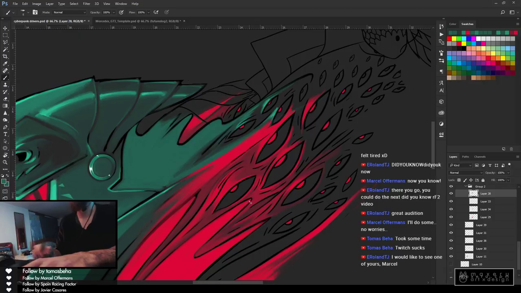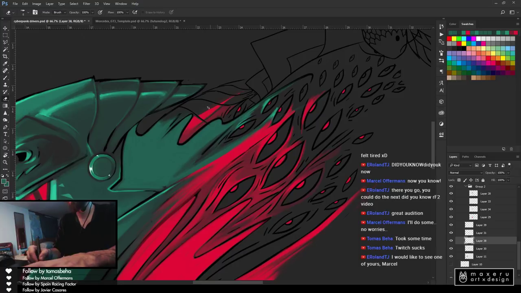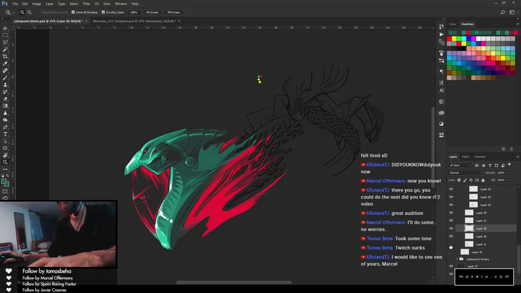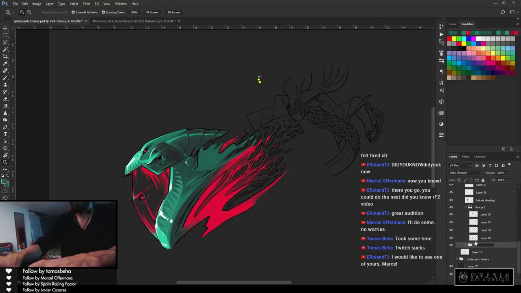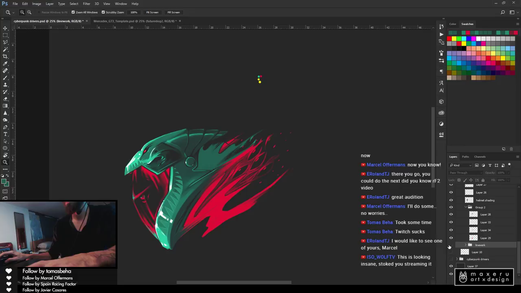Okay, so those carapace bits can die in a fire. Not using the right eraser, but whatever. Wait, so that means liner work. Thanks, homie.